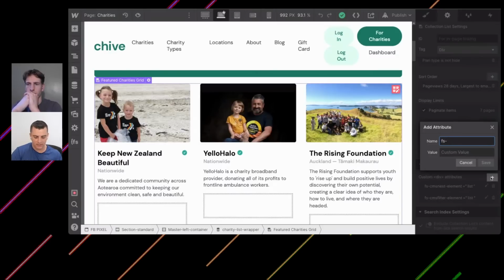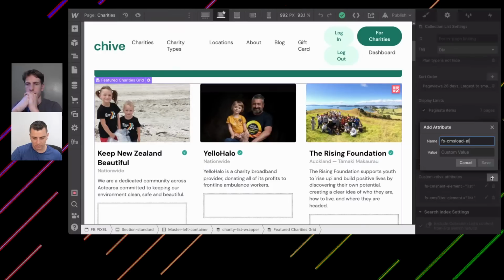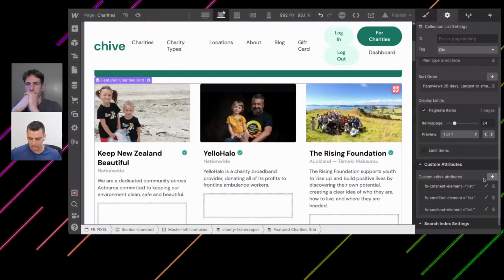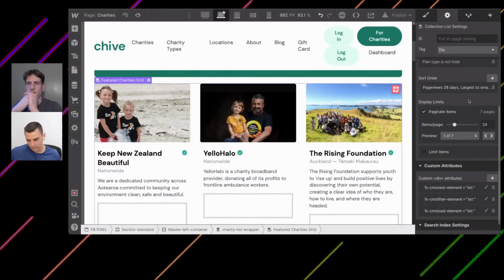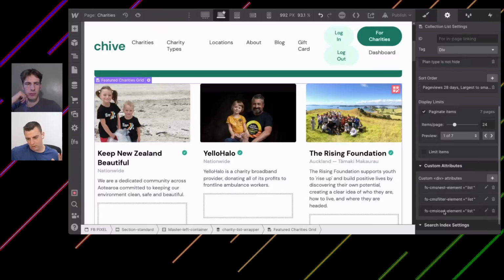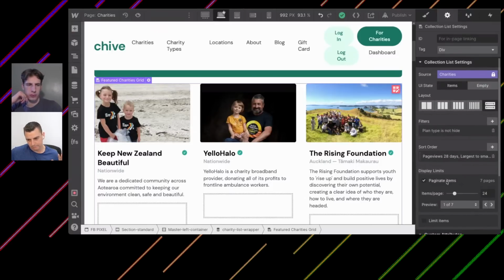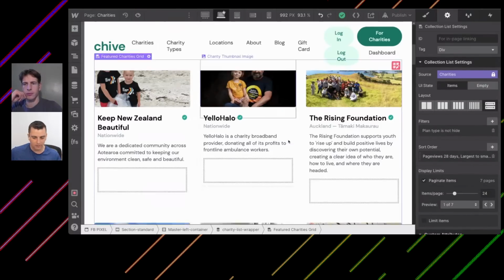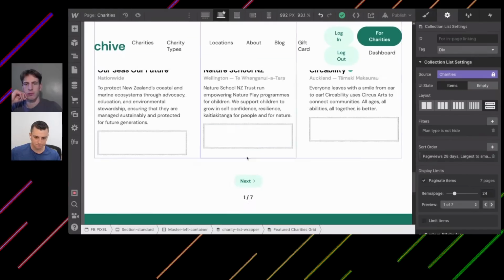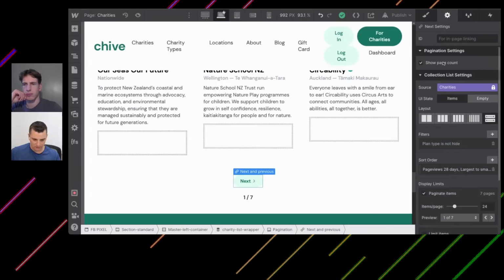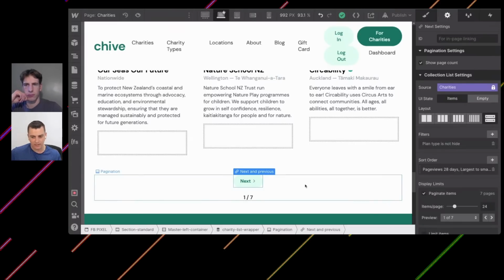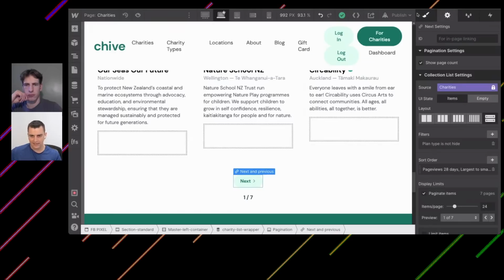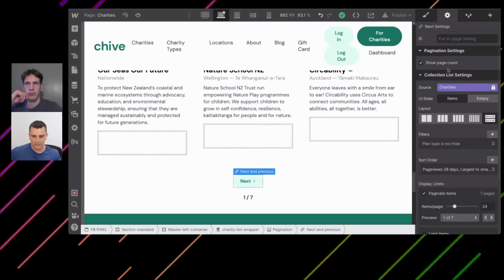And the only thing we have to do for that is add our load attributes. CMS load, this is going to be the element, and this will be the list. Now, we have pagination on. That's a requirement for our load. And let's also make sure that we do the show page count. Great. So this is enabled for speed boost. This means that it's going to load everything near instant. And this should be all that we need here.